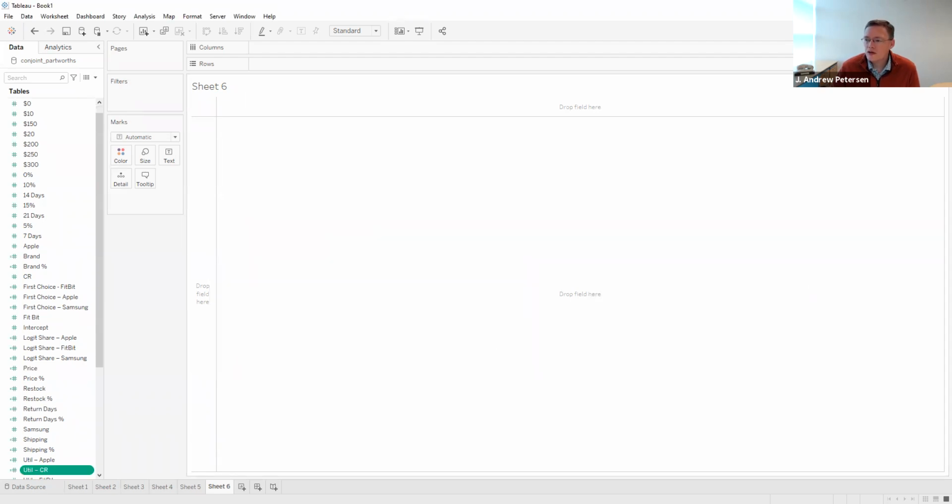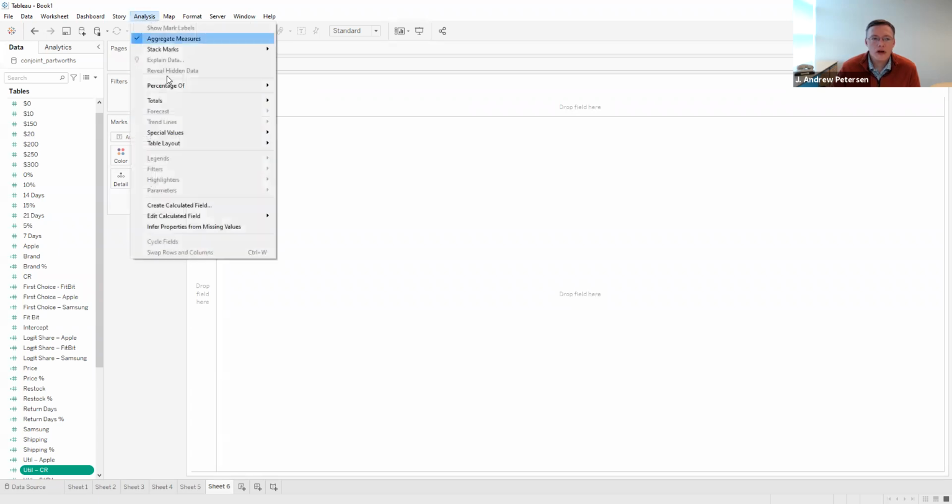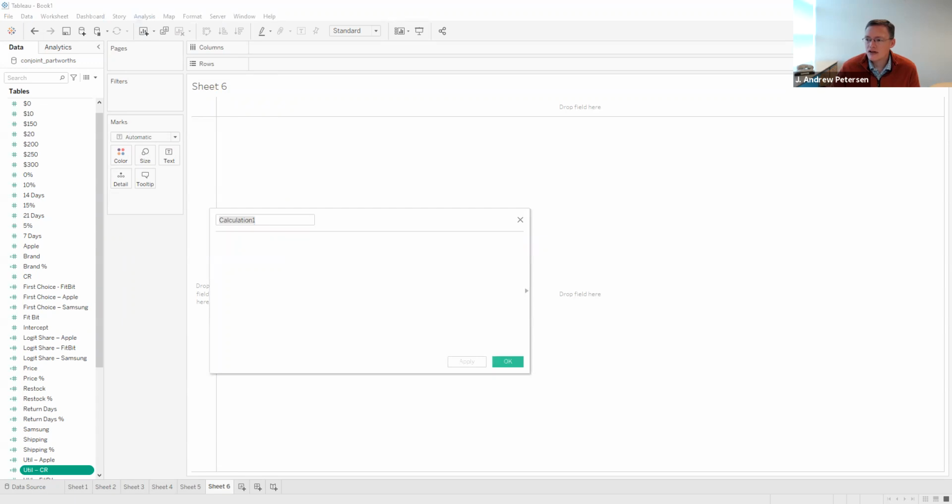So what we'll need to do now is reconstruct the first choice and the Logit share preference rules by adding Chestnut Ridge into the mix as well. So we'll go ahead and create the Chestnut Ridge one first. So this will be first choice of the new proposed product, Chestnut Ridge smartwatch.